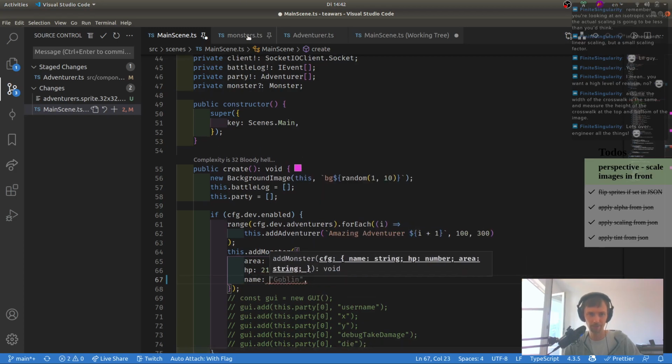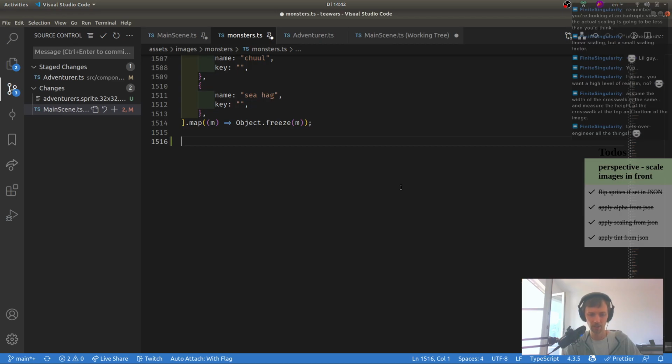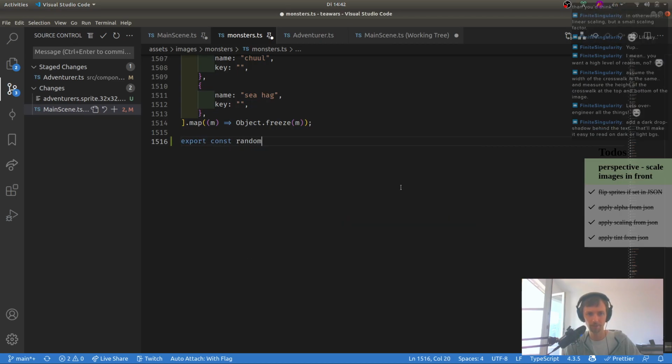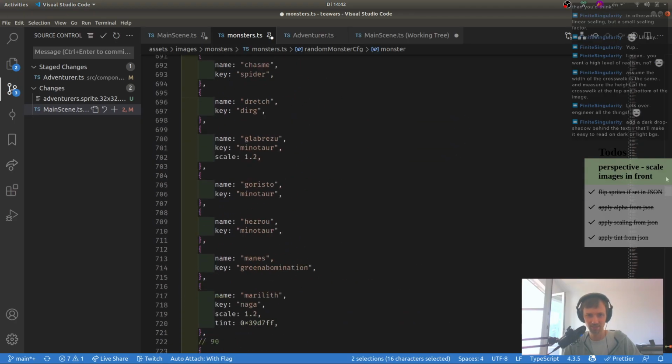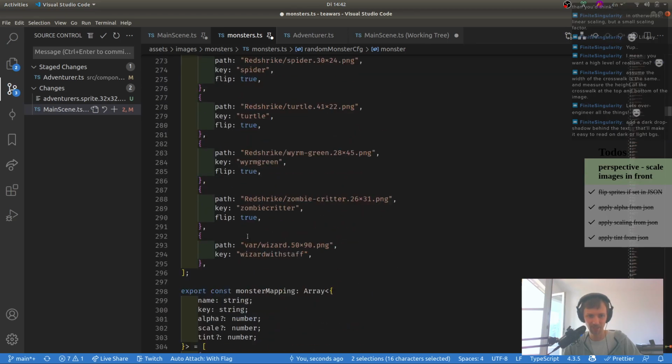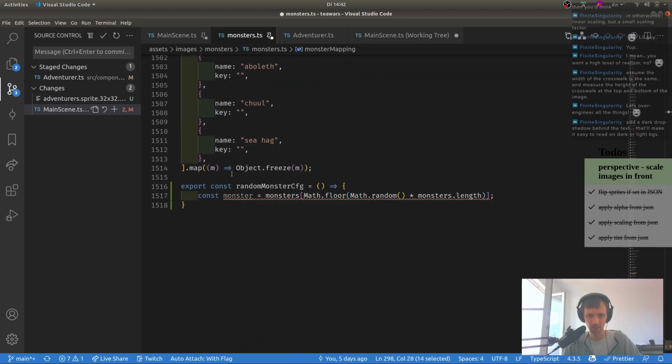Oh, I have an idea. We just put a function in here. Export const randomMonsterConfig equals a function and it returns what he says. Don't think we need that one. I don't know why he came up with that. Is it not called monsters? What's your name? Come on here. Monster mapping. Okay.